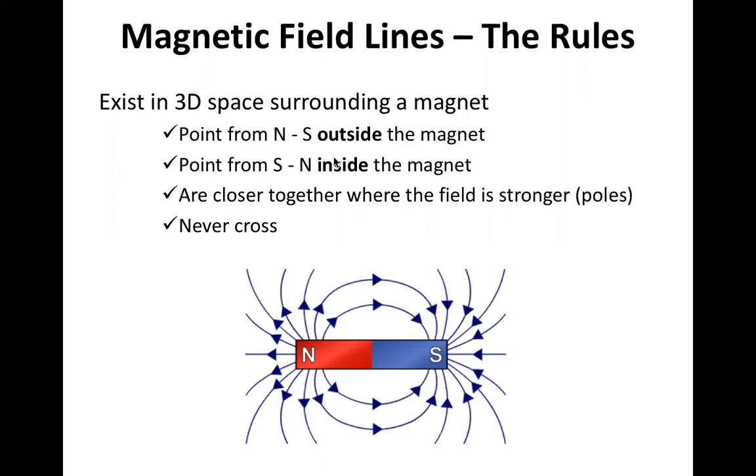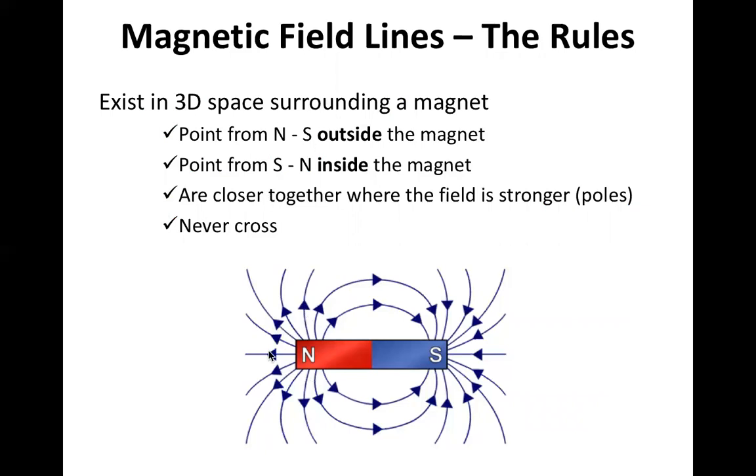So it's technically true that inside the magnet, the direction is south to north. So there's a closed loop north to south, and then if we could see inside this magnet, it would form a complete loop south to north. But the one that we're really concerned with in grade 11 is the fact that outside the bar magnet, or outside any magnet, the field lines go north to south.